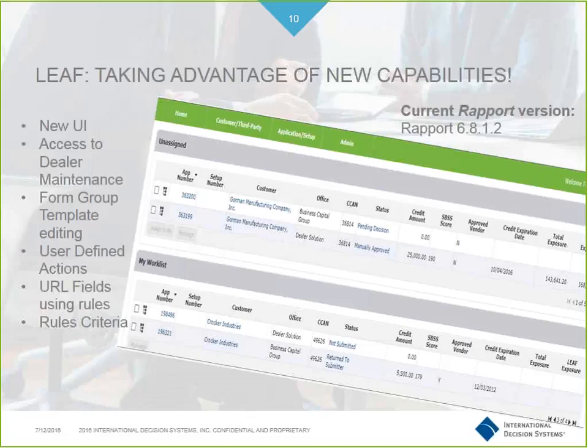So I know it may seem like a lot by doing all this at once. It really does, I think, benefit the users, because the biggest thing to our users when we do an upgrade is if they don't see a difference in the system, they want to know, well, what was this upgrade for? Why did we do this? Why did we spend all this time? I can tell them till I'm blue in the face that the performance is better, it's faster. But if they don't see a difference in the screens, they don't believe me. And that's just something that, for a lot of users, unless they see change, they don't believe there is change.